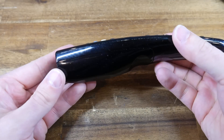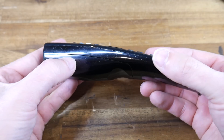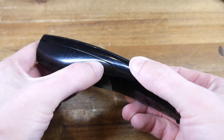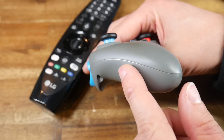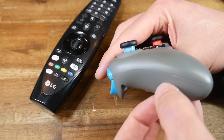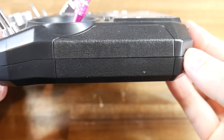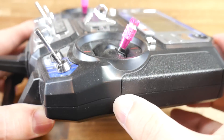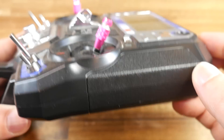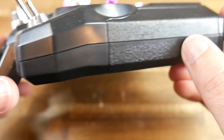There is one aspect, however, that's absolutely worth emulating, and that's the way that multiple parts join and touch each other. You'll notice between parts that they don't butt up against each other. Instead, they have a small gap which we call the shadow line. This is typically wide enough to just slip your fingernail in. Not every injection molded product uses a shadow line, but it's safe to say that the majority do, and it's something I think we should see more of on 3D printed items.